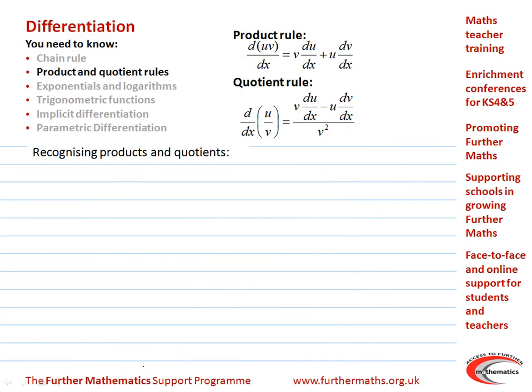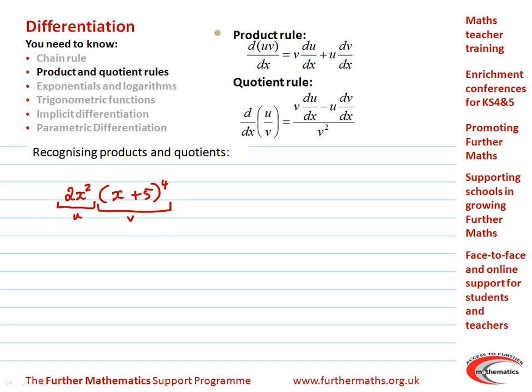Okay, let's turn on then to product and quotient rules. The product and quotient rule is used in the type of function where you have a product of two functions or a quotient of two functions, so sort of the clues in the name there. So a product may look something like this. For example, you could have 2x squared multiplying (x plus 5) to the 4, and in this case you have two clear separate functions multiplied together. 2x squared could be u, (x plus 5) to the power of 4 could be v in that case.